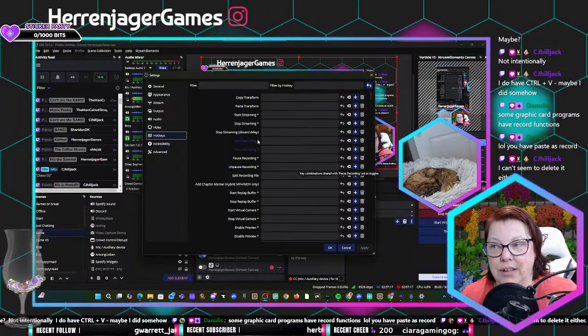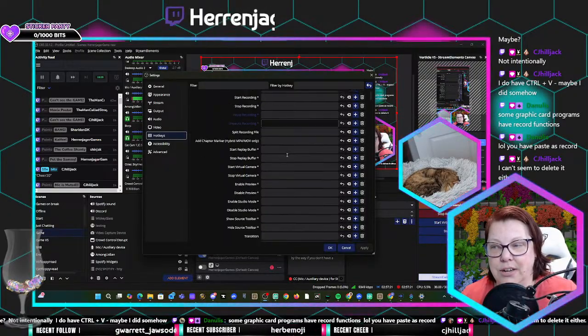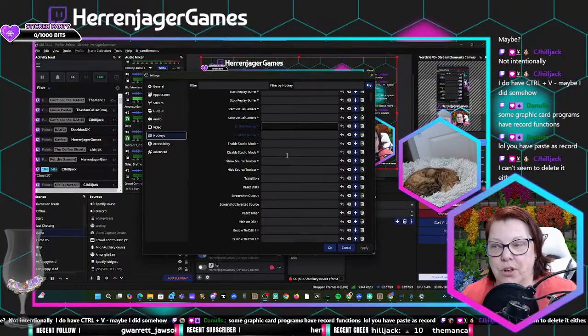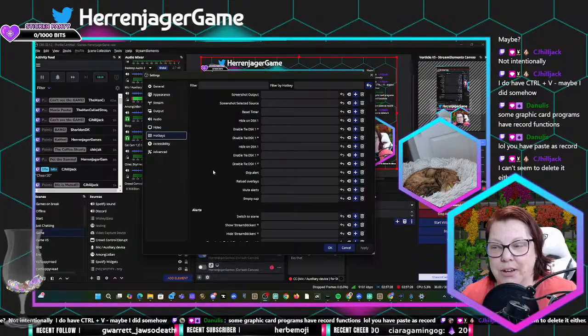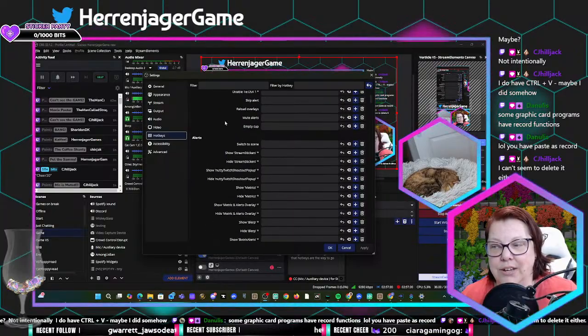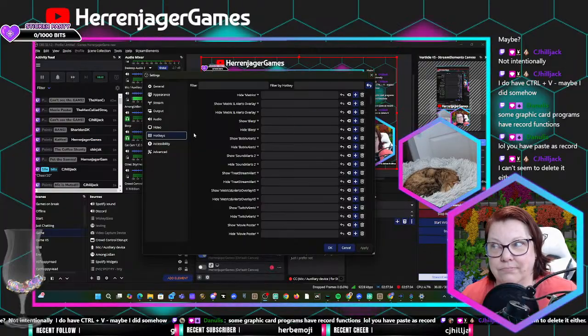By the way, if you don't have a Stream Deck and you want to be able to change scenes and things like that, hotkeys are the way to go. I prefer not to use them.